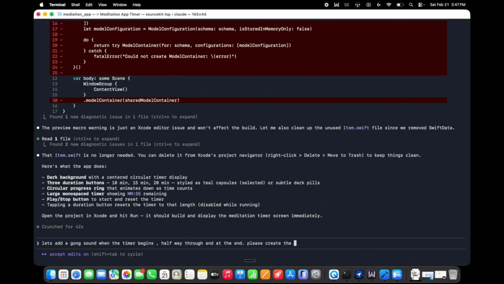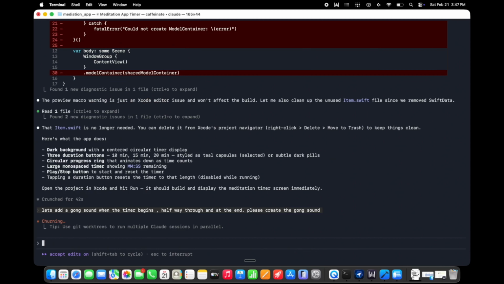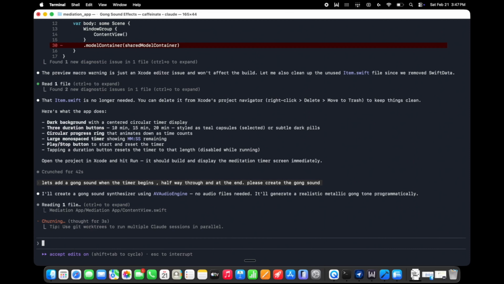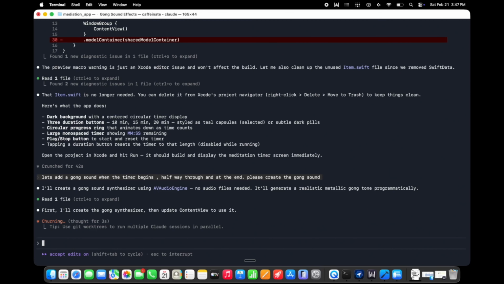And in this case, we want to be specific and tell Claude to create the gong sound. We're not going to supply it. Don't ask us for it. You create it, put it in there. And so now Claude is going to go and figure out how it wants to make the sound. Here it's going to use a synthesizer. It's telling you how it's going to create it. And then it's going to go through, create that sound.